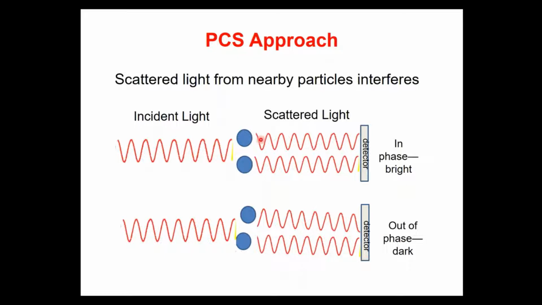If you imagine a sample that's got a couple of particles sitting in it, incident light hits these particles and is scattered off both of the particles. If the particles happen to scatter light that is in phase, it will constructively interfere at the detector, producing a bright spot, and the detector will turn that into a higher voltage level. If the particles are in a slightly different position, the scattered light may be completely or slightly out of phase, interfere destructively, and cancel out the light signal. There will be a dark spot at the photodetector, resulting in a low or zero voltage output.